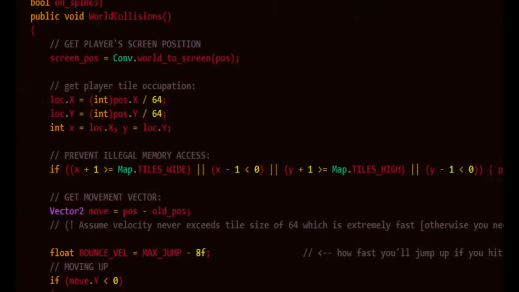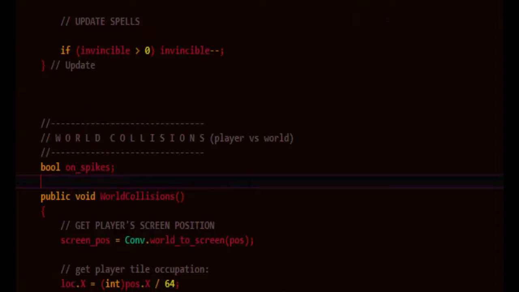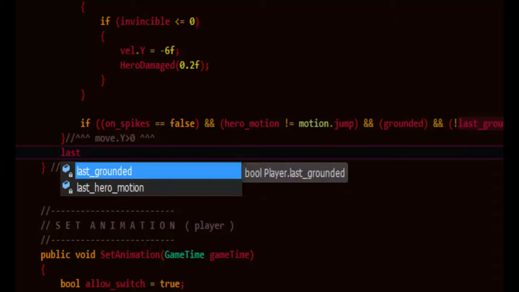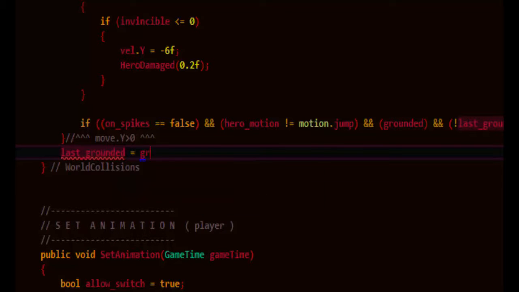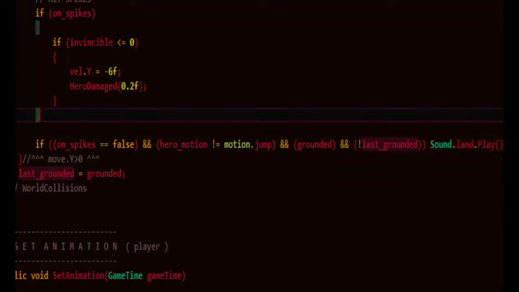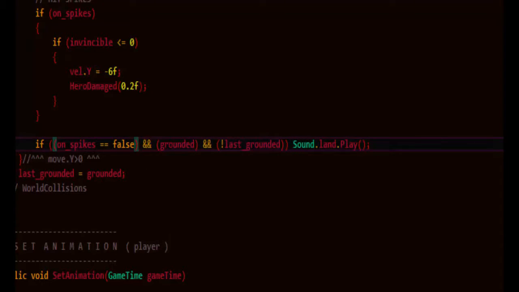So we'll have to click here, and this is just for the purpose of world collisions. Boolean last grounded. Let's come back down to here, and at the very end of world collisions we'll say last grounded is whatever grounded is now, so that the next time it comes through the loop it can ask, was it grounded last time, is it grounded now, and decide whether it's going to play the sound or not. So that way you don't re-trigger it making the hit the ground sound constantly, it just does it once. You know what, since we have grounded and not last grounded, we can take this out of here. We're not going to need that, so this should work fine on its own.